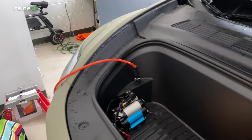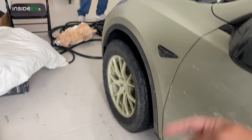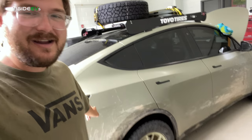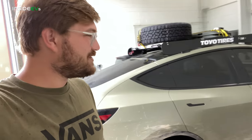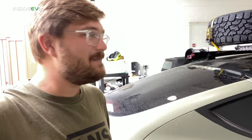Brian has also built in an internal air compressor — you can see this little system. We're lowering the tire pressures down to 25 psi for off-roading, which lets the tire expand under the vehicle's pressure so you have more contact patch touching the ground. The vehicle is a Model Y Performance on the performance suspension, but it has lifters — a small block to raise it about two inches — plus those massive beefy Toyo tires. It's already covered in some mud from testing the previous night, where we found some great water crossings.